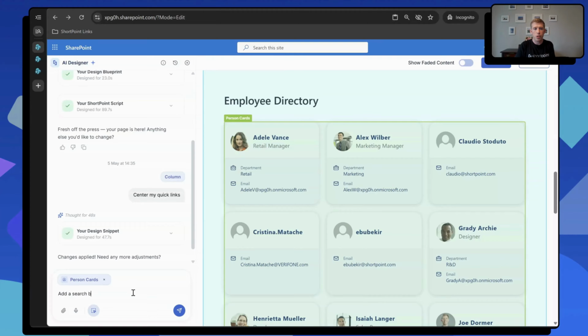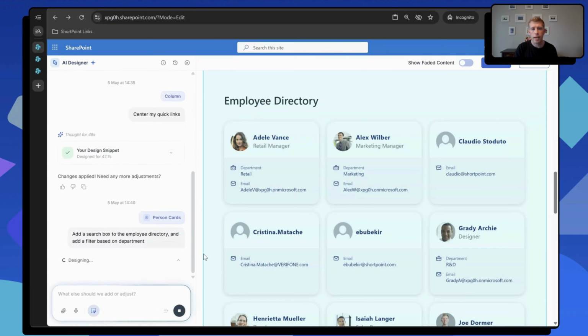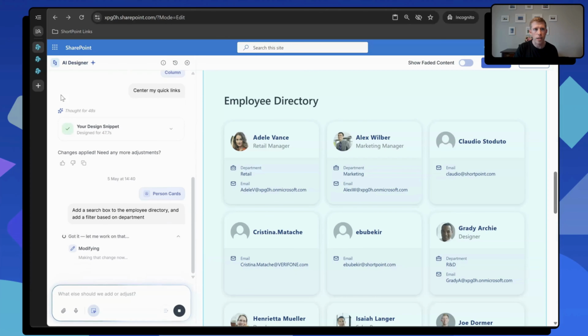So add a search box to the employee directory, and add a filter based on department. Okay, let's go ahead and add that. And it's going to work on that.